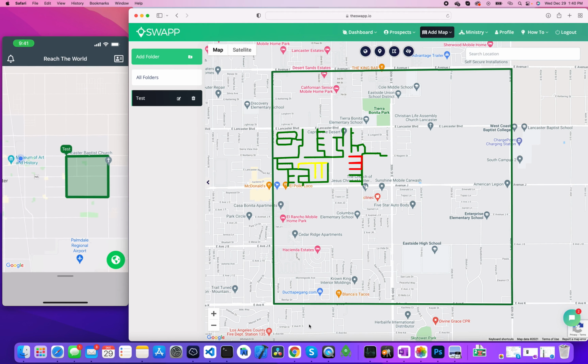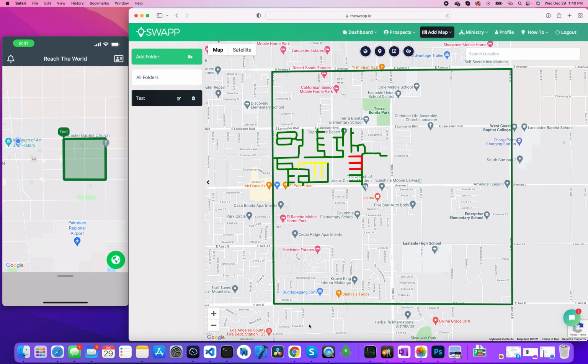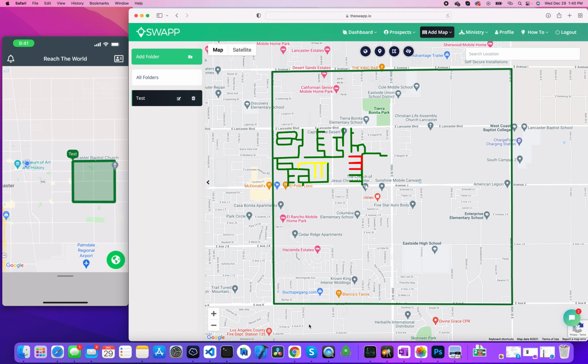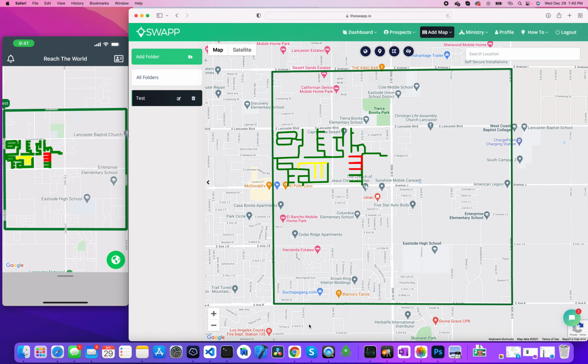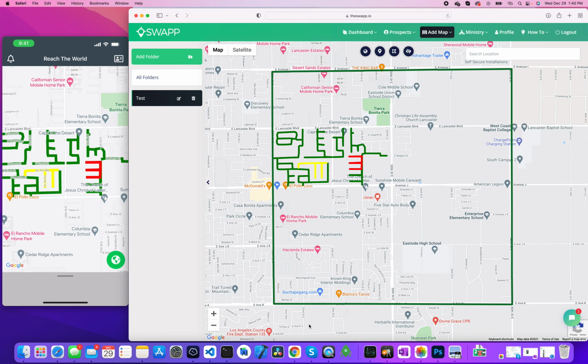This is where you land if you open the app, and here we can see all of the outreach maps that the church has made available to the church members. So this is just the overview of it all, and we have the folders that are visual here. We can click on them. In this church we only have one folder, and it's just a test folder. So if we click on that, we can see all of the maps that are inside this folder.